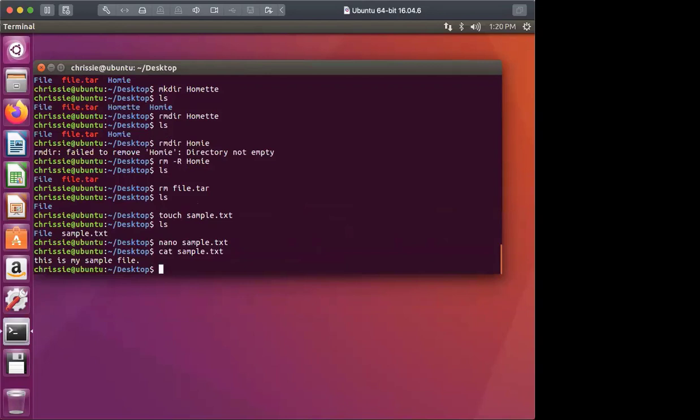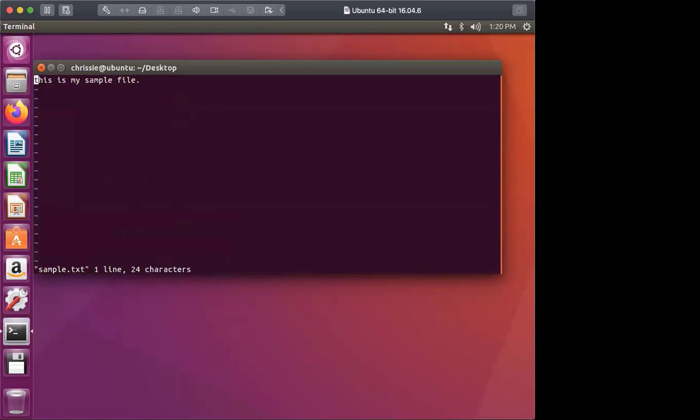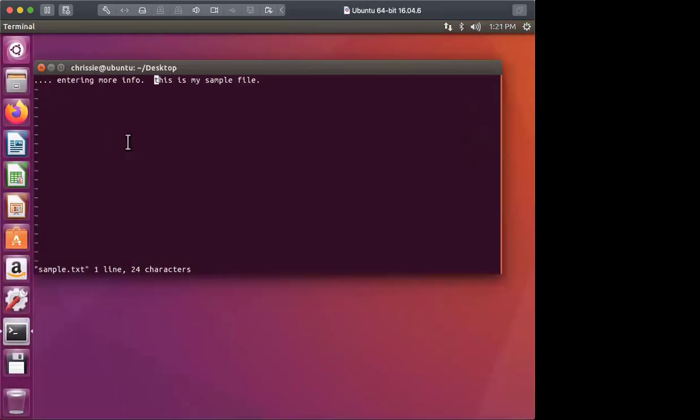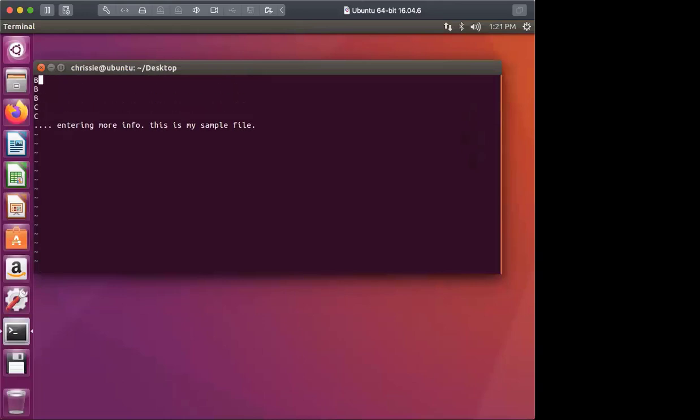Let's say I want to use Vim, or you know, you could use VI. It's the same type of thing, but just a different interface. Here you have to hit an I to start entering more info, right? And then to get out of here, you do a colon. Wait a minute, what am I doing? Apologies. Okay, you do a colon. Wait a minute. This right here, everyone, is why I'm leaving.